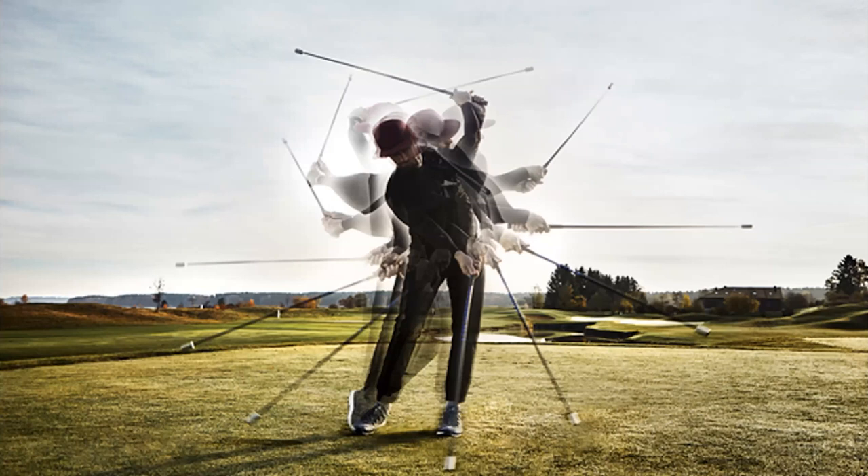The first thing I want to talk about when we look at 3D motion capture is really what we're measuring. If we think about video, video is taking a series of still pictures and then playing them back really fast so that our eyes see this moving image. What that does is measure what we're looking at in two dimensions — we can see how things move left and right and up and down.